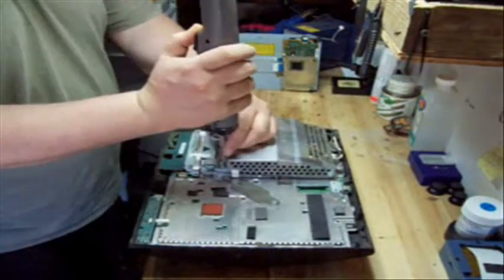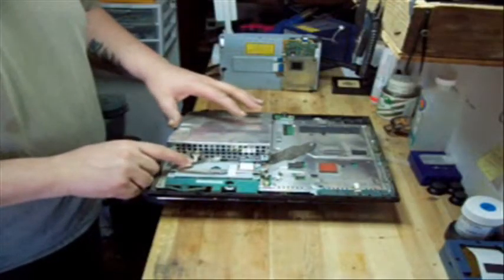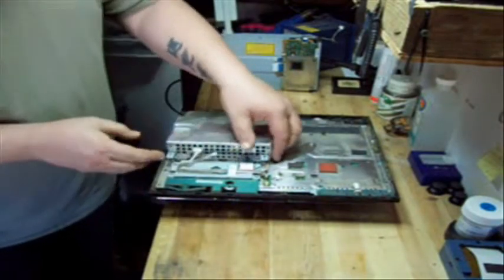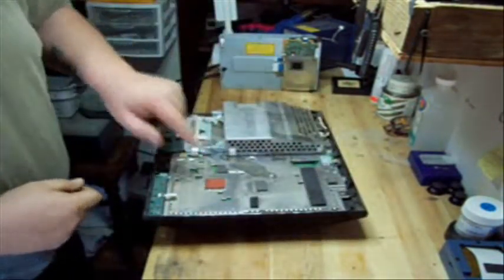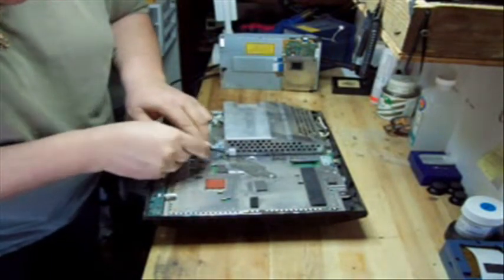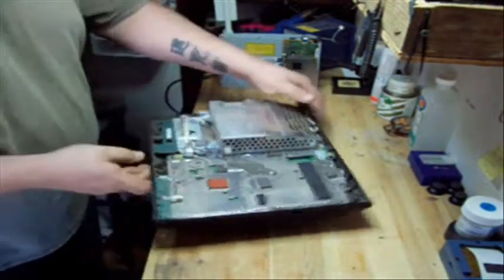Now we're going to be taking out the power supply. You unplug the front wire from the front of the power supply, the white wire. Pull that out, lift up on the power supply. There's actually a little piece of tape here that you're going to want to remove. And just lift up on the top of it there and pull that wire out from underneath the tape.